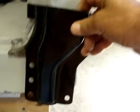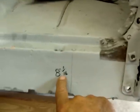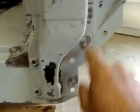And just line everything up. Got a few measurements just in case, you know, I can just double check. And of course, that's gonna go in there. I'm gonna cut it along in here.